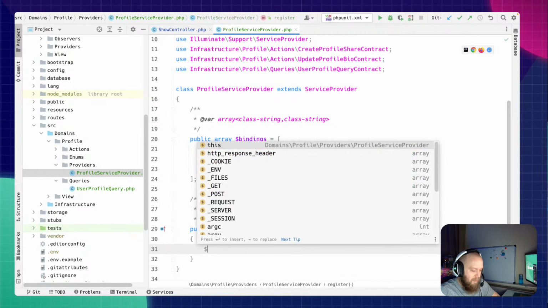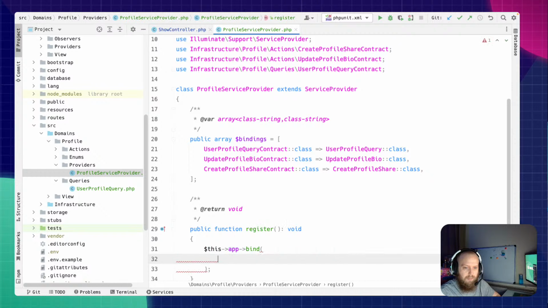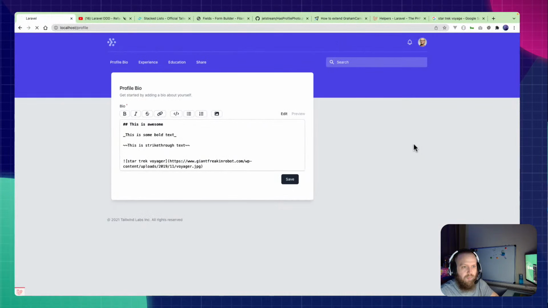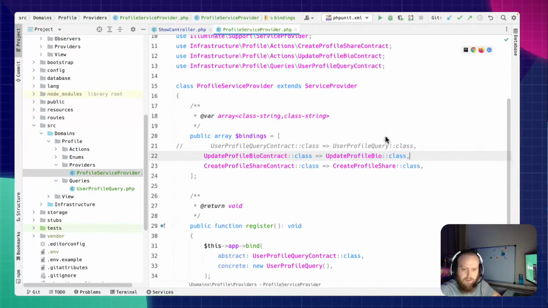This would be the same as me saying this app bind the abstract of user profile query class, and then my concrete would be a new user profile query. So then if I comment that one out, my bad.